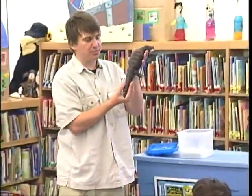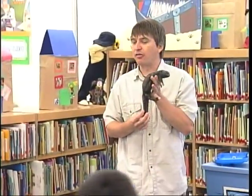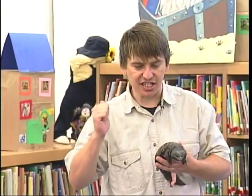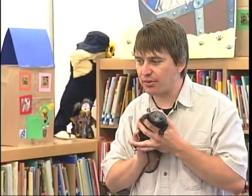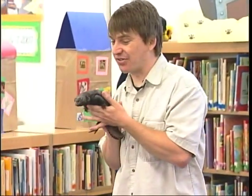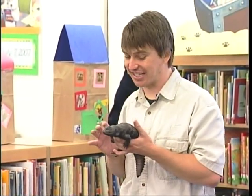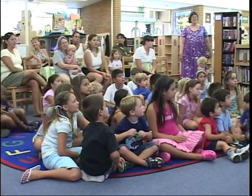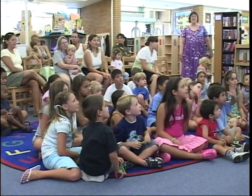You guys see his prickly tail? If you made him mad, what he would do is pick up that prickly tail like a spiked club and whack you with it. Now, Pineapple here is really friendly — he's never hit anybody — but his girlfriend whacks me all the time. It's just like getting hit with a cactus. His name is Pineapple, so let's all say, so long, Pineapple!